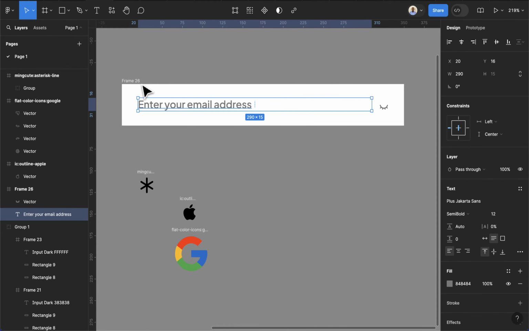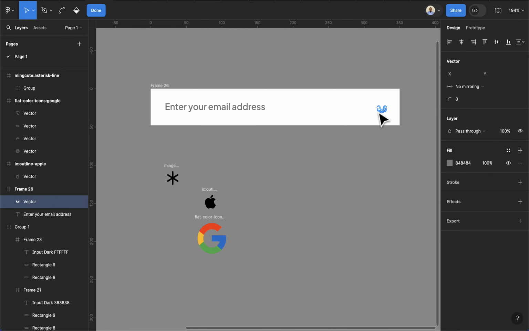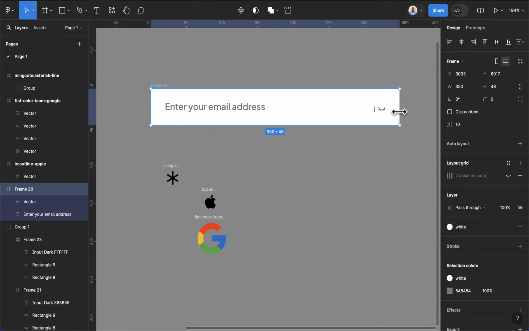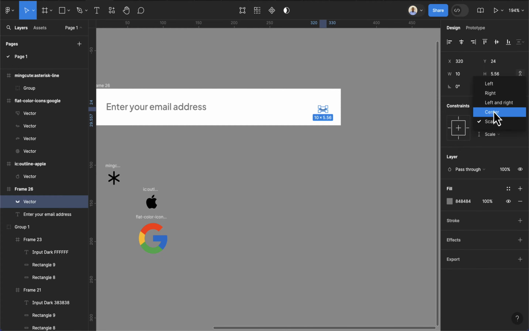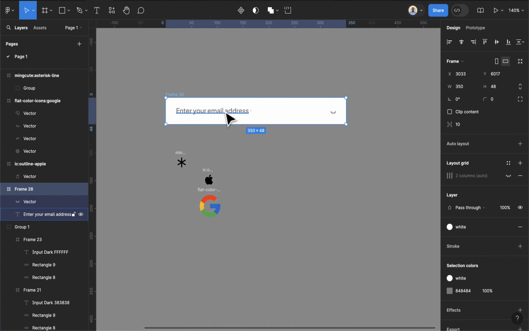So the next thing we want to do here is to use constraints since we're not setting this in an auto layout, because if I drag this, we need to set the constraints. So now I'm going to select this eye icon here and then make sure that on the left and right axis here. So let's do something. This is 350. Let's drag this. You notice that the size of the icon will start changing. But I don't want that. So to change that, I'm going to come here. Instead of scale, I'm just going to say set this to the right. So if the user is increasing this screen like this, this icon will not be affected. So these are constraints in frames.